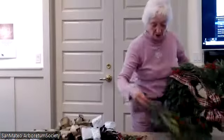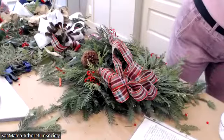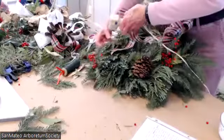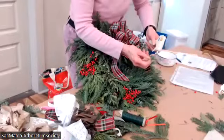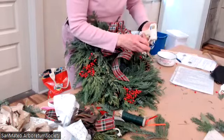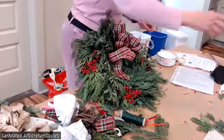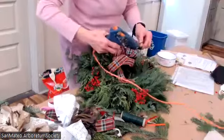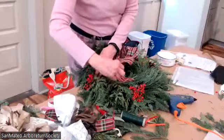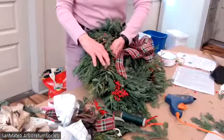I have a glue gun here. I should have tried this glue gun first. It's not working. Oh, it's not hot yet. Thank you, Pat. Put a little glue on the end, and I'm just going to stick it in. You want to do this at the end, so you can let the glue set and it can stay.